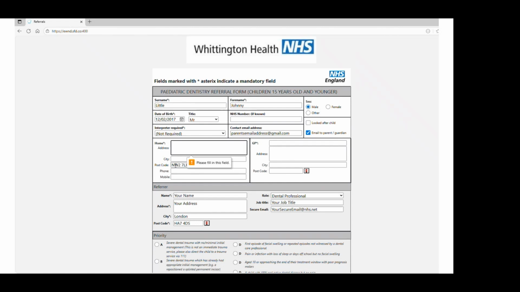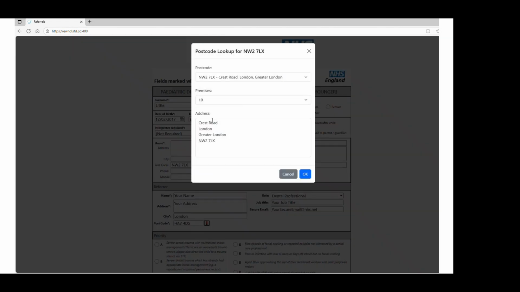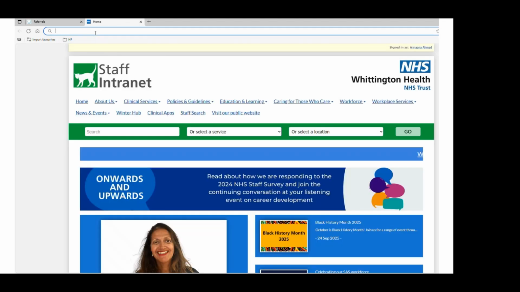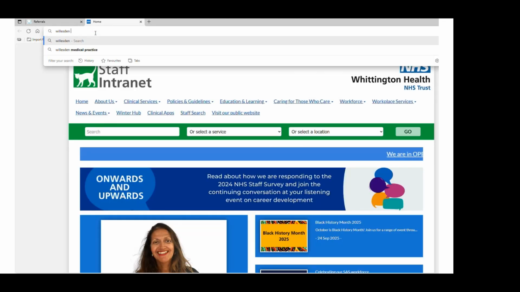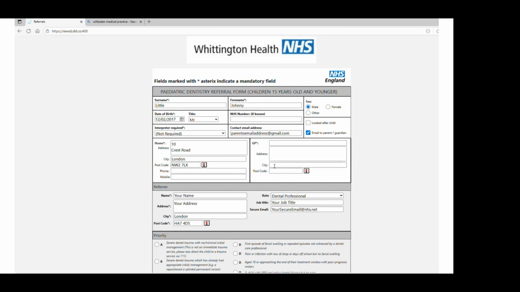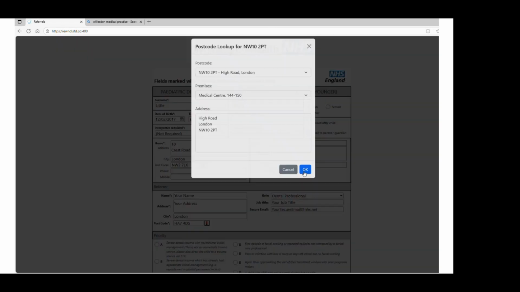All the addresses are postcode lookups, so that makes it very quick for you to find that. And if you're like me, you'll never remember what the GP address is, and the parents don't remember themselves either. So if they know the name, you can Google it, find the postcode, and then it's very quick to input that postcode into the form. And anybody who uses postcode lookups knows that the address sometimes doesn't match what you want to be in there.